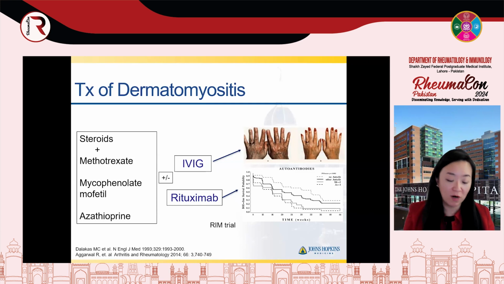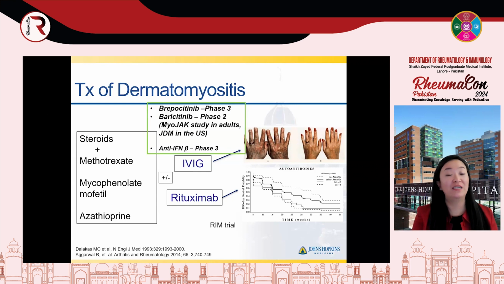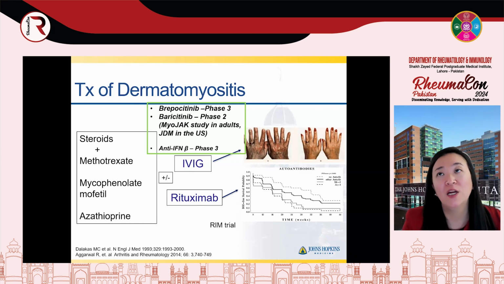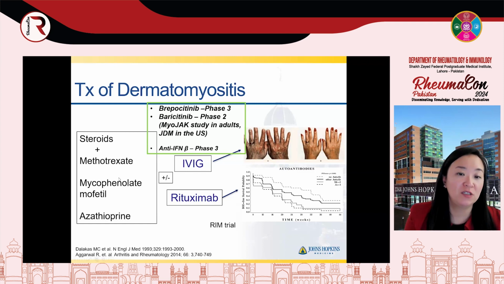And how are we going to answer that question? I think the biggest way to do it is through another clinical trial. And I'm excited to report that there's actually a phase 2 clinical trial ongoing using baricitinib called the MyoJack study in the UK, led by Dr. Hector Chinoy and also Ingrid Lundberg. And so I believe that is enrolling, and it started enrolling during the pandemic. And this is really just adding it on to one of these agents. If you're on methotrexate, mycophenolate, azathioprine, you would add baricitinib to your background immunosuppression.